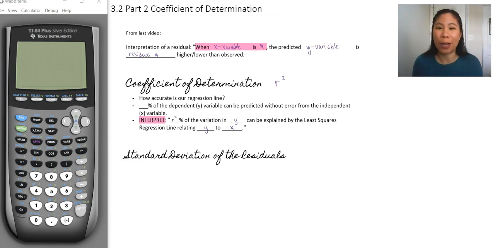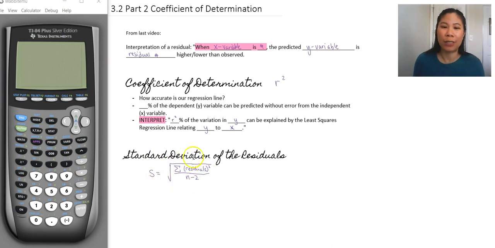Another number we want to talk about that relates to how accurate our predictions are is called the standard deviation of the residuals. If you think back to when we first started talking about standard deviation, it is basically the average distance away from the mean. But this time, since we're talking about our residuals, we're looking at the data set of all of the residuals that we have based on our scatter plot. So out of all those residuals, what is the standard deviation? What's your average residual, and what's the average distance away from that average residual?